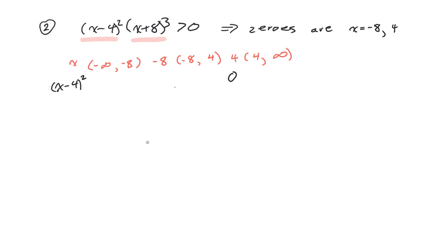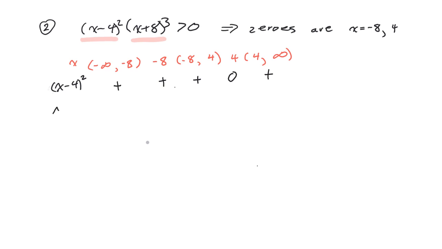So that means this portion here is positive. So now if we have x minus 4 squared, again, this is also positive, this is positive. So this portion between negative 8 and 4, we just pick a number between negative 8 and 4, punch it into our parabola, our x minus 4 squared, and we get positive, and we end up with positive for this last bit of my chart.